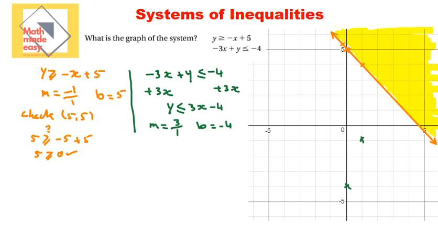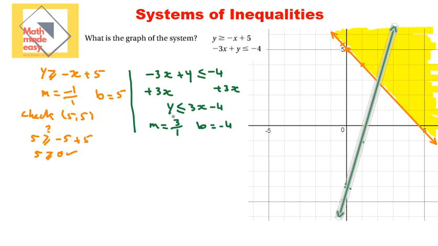Then I'm going to graph a line. Again, if I have an equal sign, it means the line is continuous. So let's try our best to get an accurate line as much as we can. Okay, so this line is also continuous because I have an equal sign. If I didn't have an equal sign, this line would be dashed.